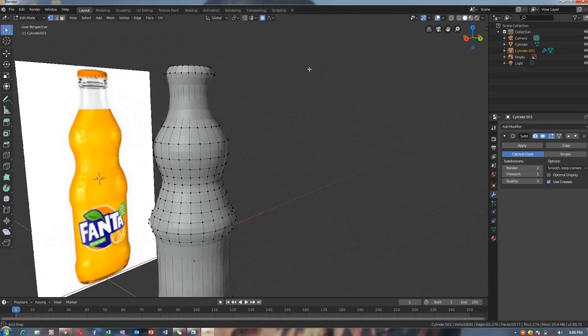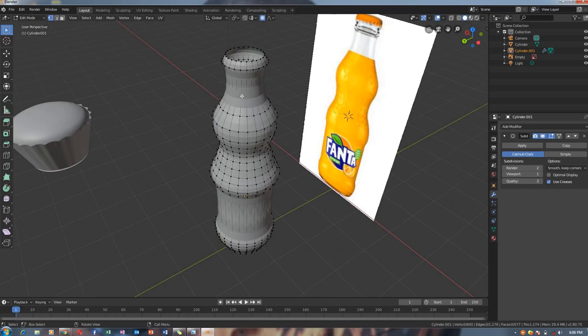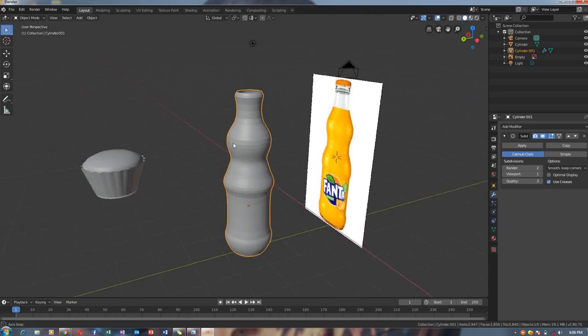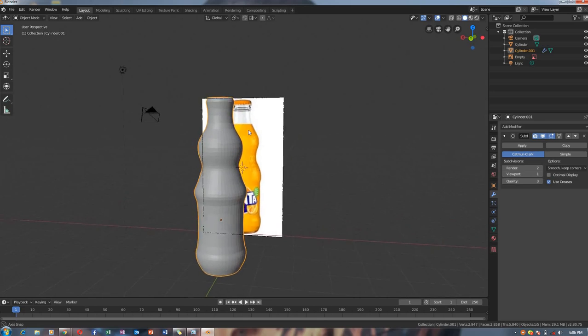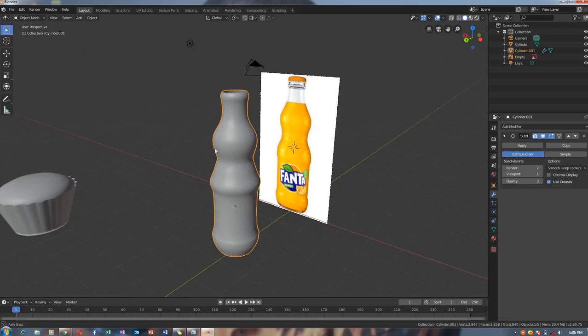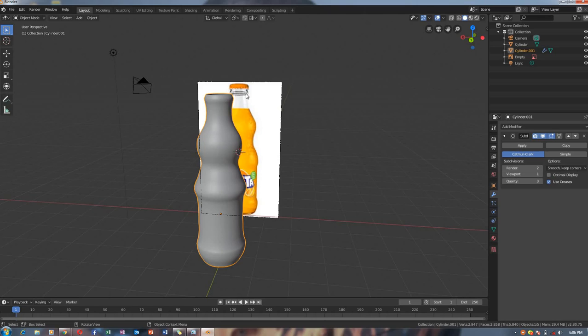Go. Bottle is looking good. So if we go to object mode, in fact what our bottle looks like so far, you can right click and shade smooth. Looks better like this. But if you see, this part of the bottle is very sharp, but ours is not very sharp.